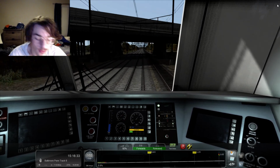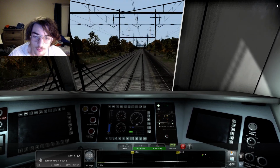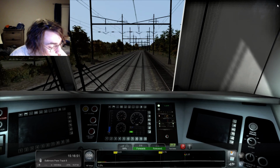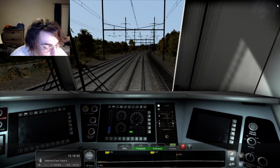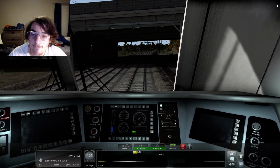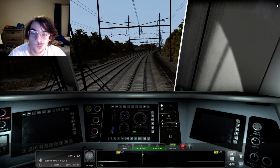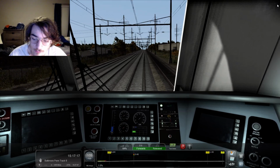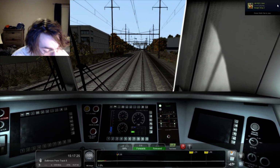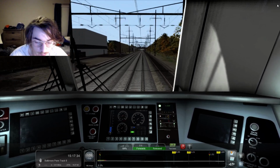Alright, so track A is 60 miles an hour, and we're not on track A, but that's track 2 on the right. So there's A1, which is what we are on, and then 2. Back to 105 miles an hour. So throttle down. Alright, we're going to run into the bridge, a mile plus, at 75 miles an hour. And then that curve is 70.